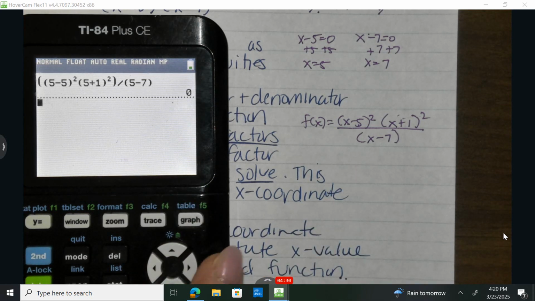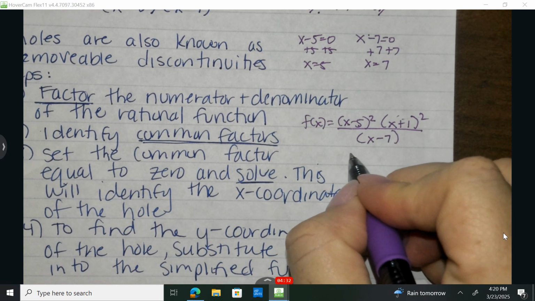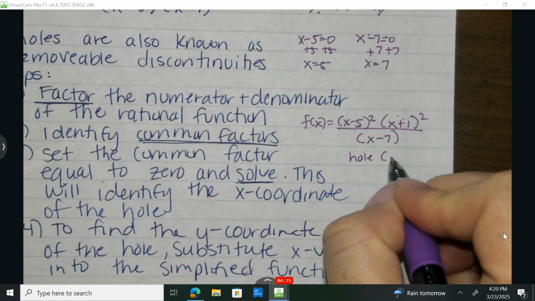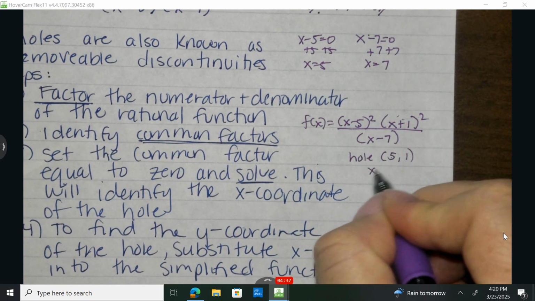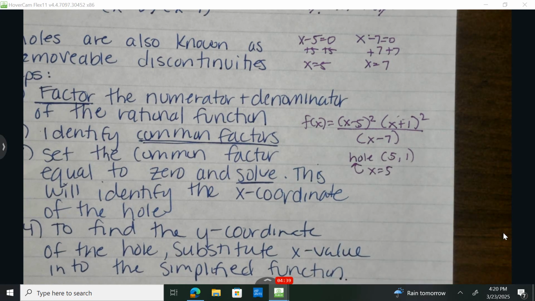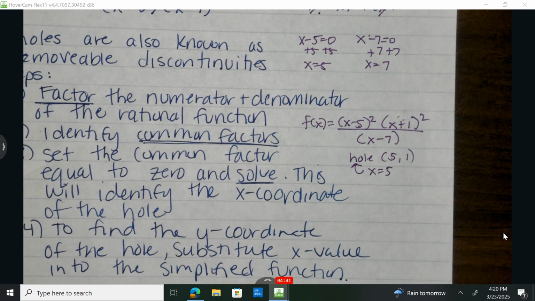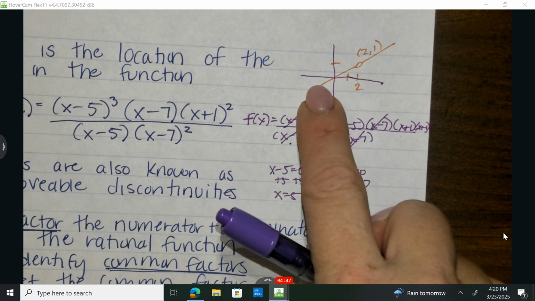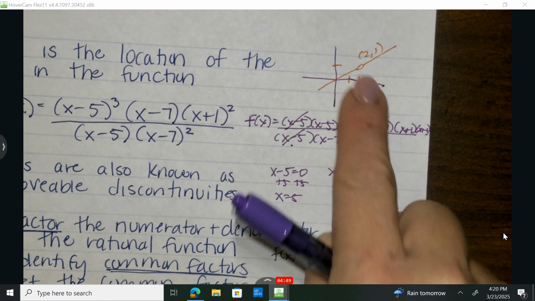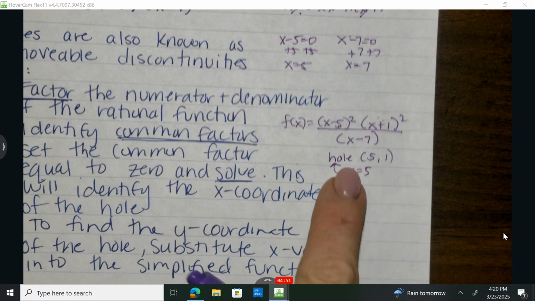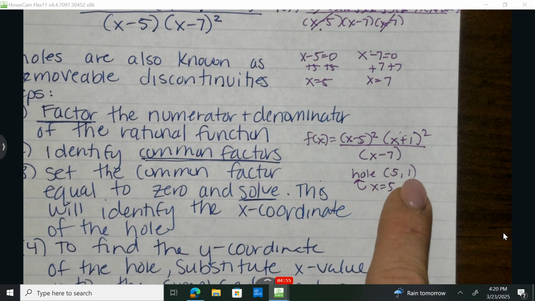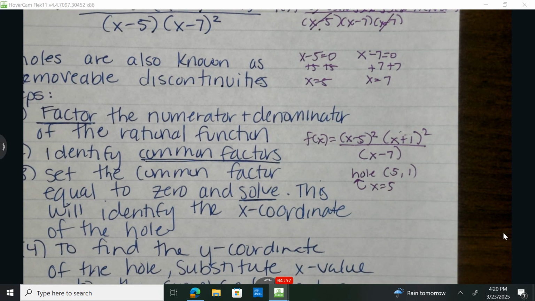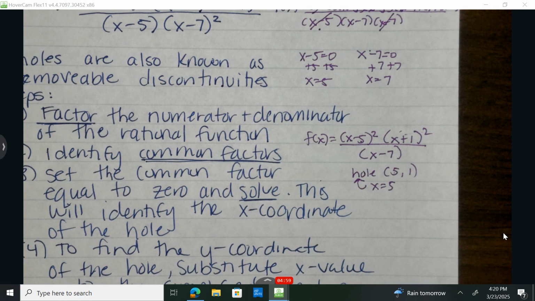So I know that there's going to be a hole in the graph at the coordinates (5, 1). So when x equals 5, there is, in fact, a removable discontinuity, because there is a y value. If there's a hole in the graph, we have to know where it occurs on the graph. Here's where it occurs when x is 2, I gave this just as an example, and y is 1. Well, where does the hole occur for this particular function? It occurs when x is 5 and y is 1. We're going to do the exact same thing now for 7.